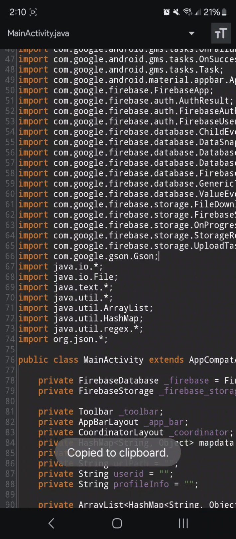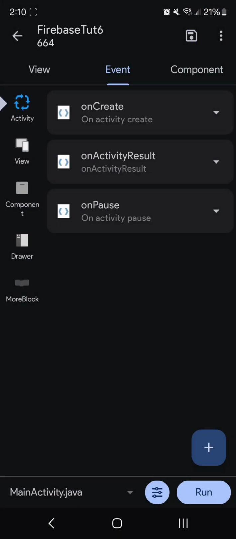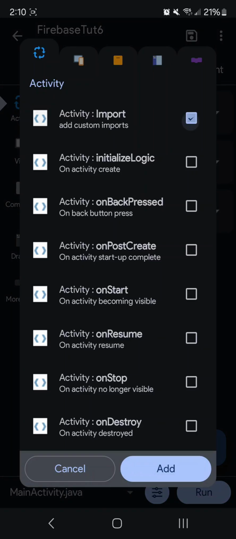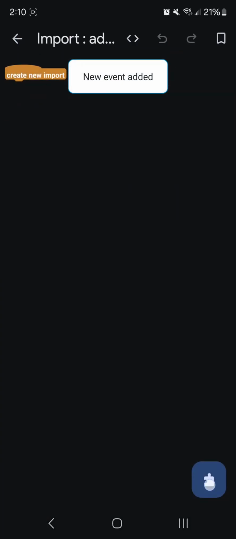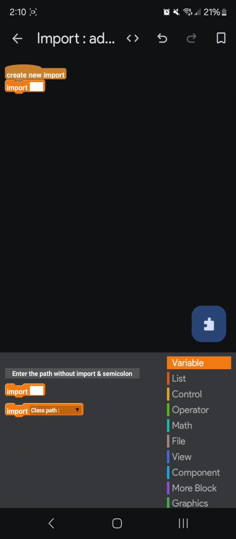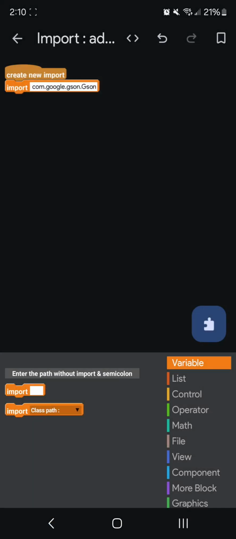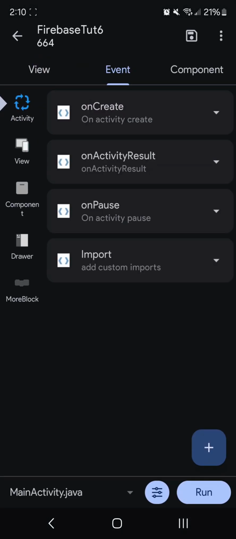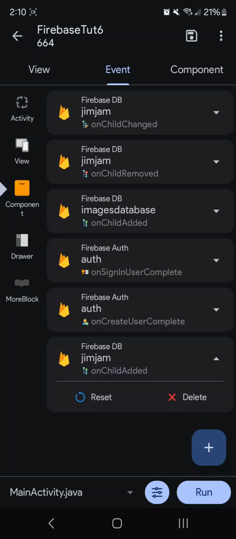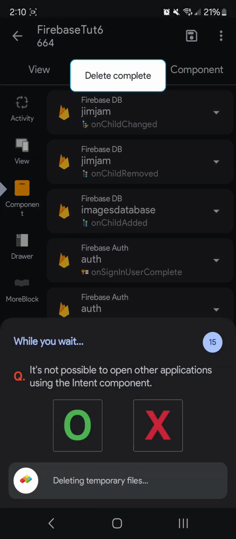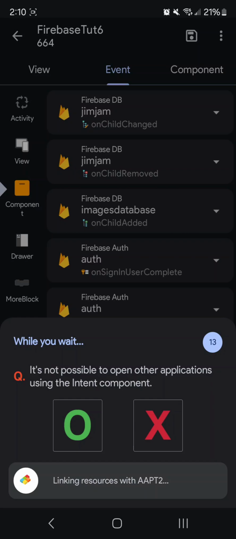com.google.json.json. That is how you do it. So we could just basically go like this, add our import block. That's an import block, something new that I'm teaching you actually. And now we can just import it here, erase that semicolon. And then if you want to get rid of that onChild added, we can. And then we can run this code, because what it was doing was looking for that JSON import, and I guess it doesn't exist unless we have those blocks in there. So now we can actually run this.